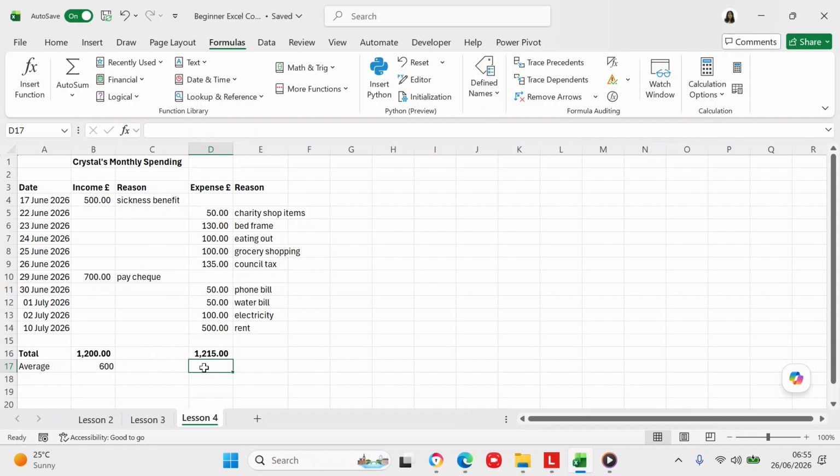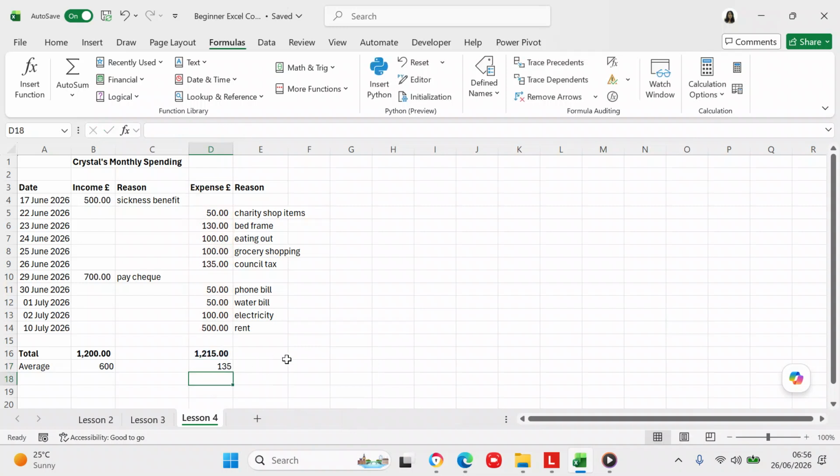So another way we're going to do it is equals D16 divided by COUNTA, so that's the number of cells in a range that are not empty, D4 to D15, and you press enter, and so that's 135.